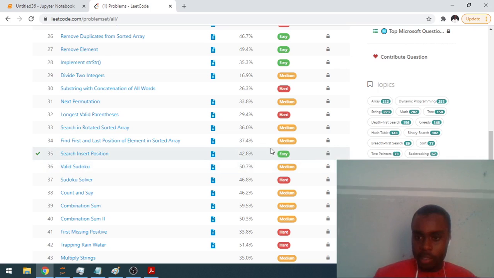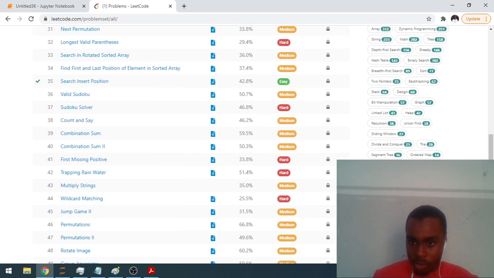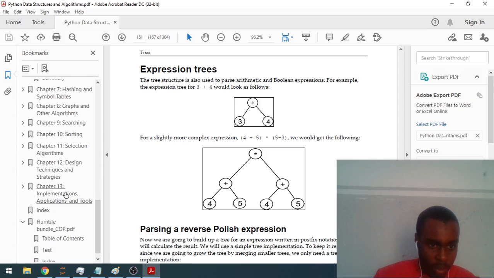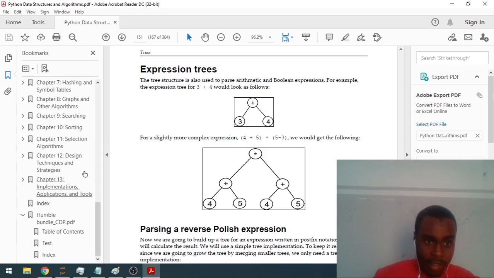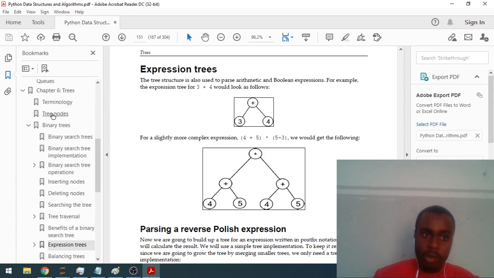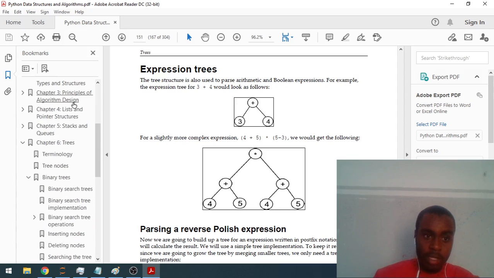Since I'm just starting right now, there are a lot of problems here related to topics that I have no idea how to approach. That is why I'm reading this book, and for sure, if I finish reading it, I will have a lot of ideas about how to approach problems related to search, sorts, design, graphs, hashes, and binary trees. Right now, I know how to approach problems related to lists, stacks and queues.